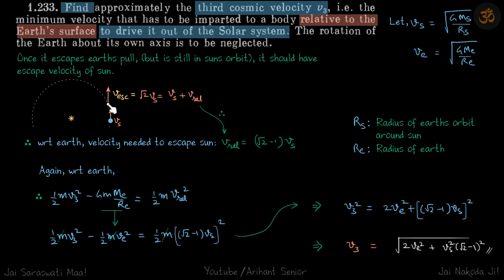Now so this object that was on the earth's surface and now it has escaped the earth's surface. So let's say it is a few thousand kilometers from earth. So the earth's pull is quite negligible or we can say it has escaped earth's gravity. Sun's gravity is still there, but it has escaped earth's gravity.